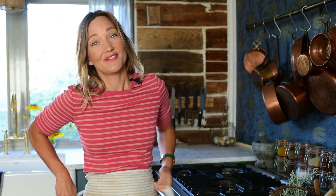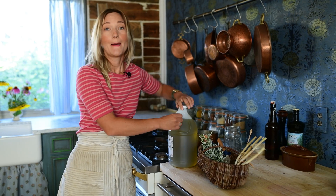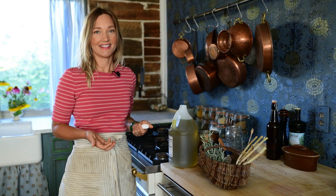Good morning, friends. It's very early here on the farm, but we're getting a start on it because it's getting really hot during the days now, which means that if anything's going to get done in the kitchen, it needs to be early. This kitchen gets really hot. I wanted to show you a really simple and beautiful way to capture summer flavors coming out of the garden — a kitchen project so simple I almost don't need to show it, but you often don't think to do it unless you see it.